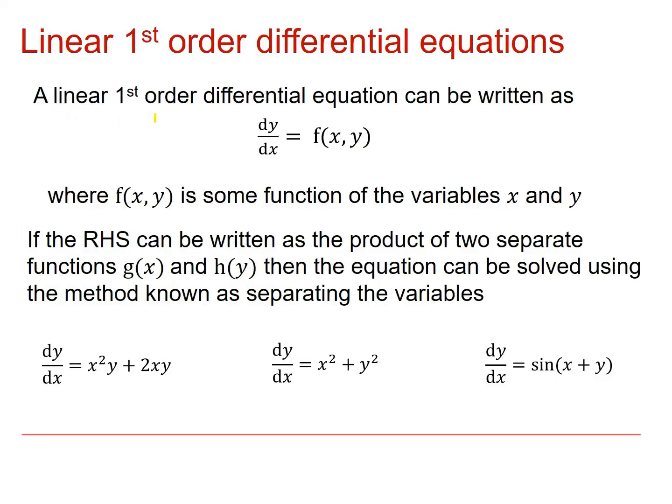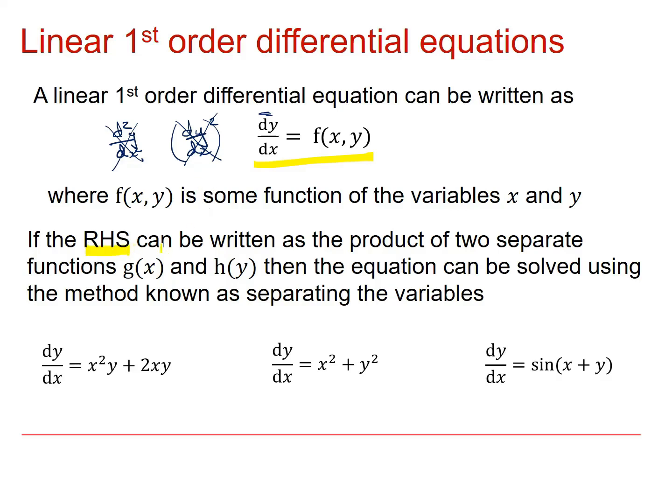Some linear first order differential equations can be written as dy by dx is equal to some function of x and y. If we look at this equation, it's first order because we've only got dy by dx. We haven't got the second derivative, for instance, or any higher derivatives, and we haven't got a power of dy by dx, so you wouldn't see something like dy by dx squared. Differential equations including those would either not be first order or not be linear.